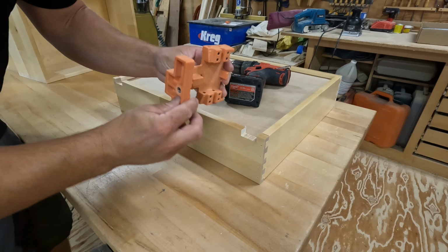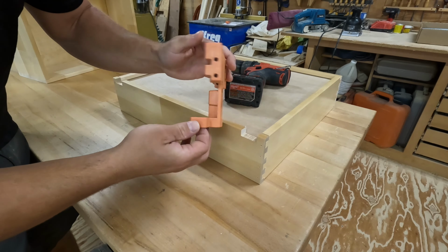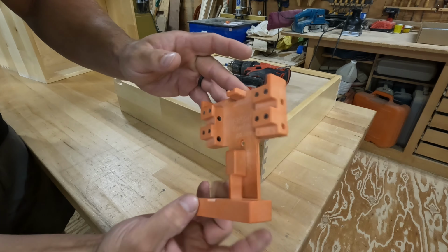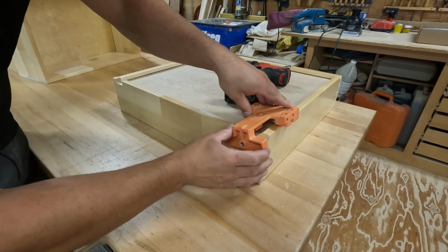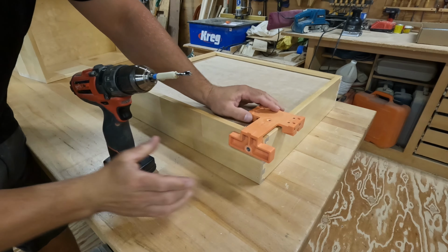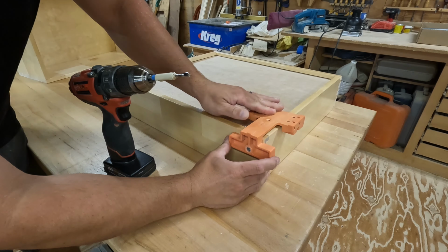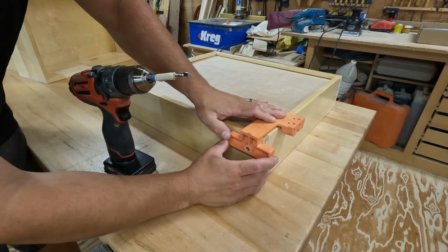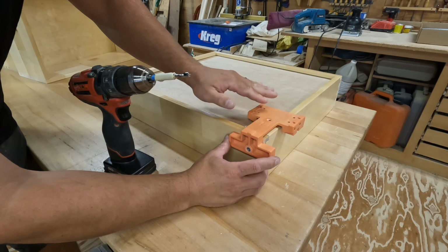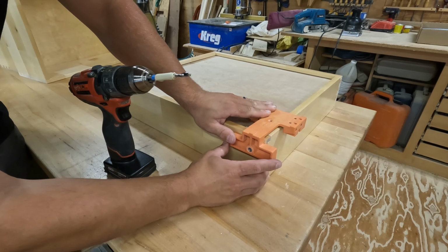All right, this is the jig right here that Blum sells. As you can see, Blum Tandem. This is the jig that comes with it, or I believe you have to buy it separately. So what you're going to do, use this jig. You push it all the way to the outside. Make sure it's sitting flat. You want to make sure that you're not tilting. That's going to throw off where the hole is. So make sure you're pushing down here. It's pushed all the way to the outside.